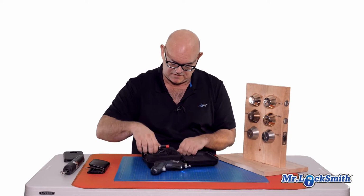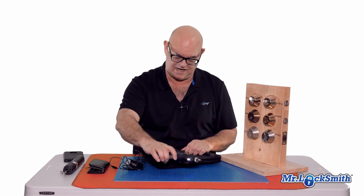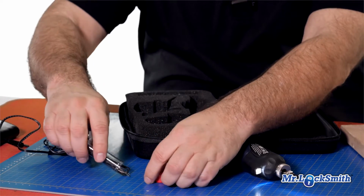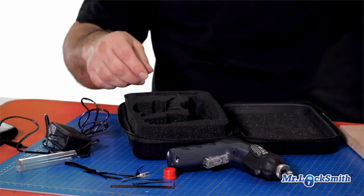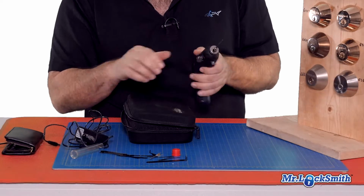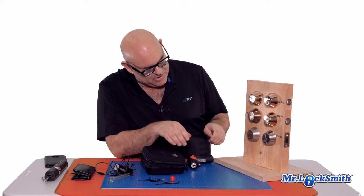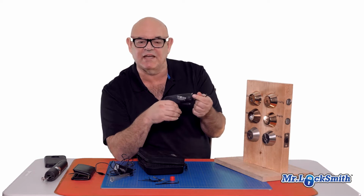The kit comes with, and this is set up for North America, so it's got the charger for 110, and it comes with a little pack of bits and pieces. So you get a nice little kit, different tips and everything. I find the best bet half the time is I just use the straight pick that comes with it. And it comes with various tension wrenches. Now, this is a practice board, so it's meant to be picked, but it's good for getting your practice on using an electric pick. And the pick guns are all very similar.